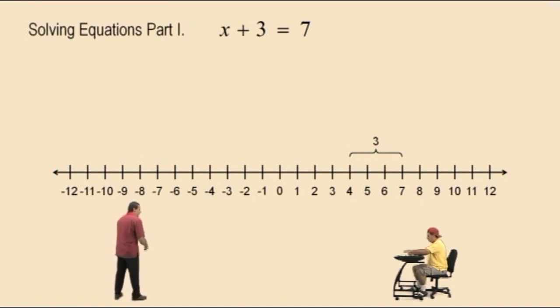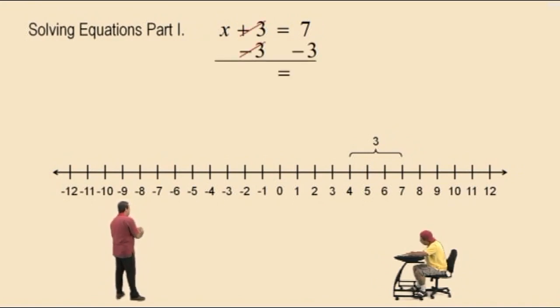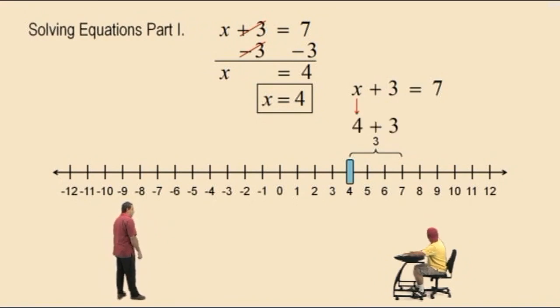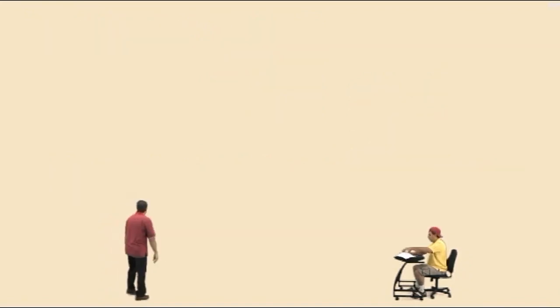Okay, but Charlie, to solve this equation using algebra, we have to do what to both sides? Subtract 3. That's right. Those 3's cancel out. X is left on the left-hand side. And now we do 7 subtract 3, which is what, Charlie? 4. 4, and that's our solution, x equals 4. Again, to verify your solution is correct, take the original equation, substitute x with your solution, x equals 4, and check if you end up with a true statement, and you do. So, we are correct.